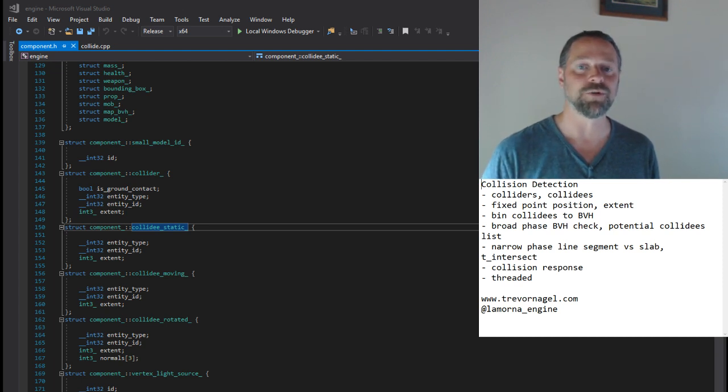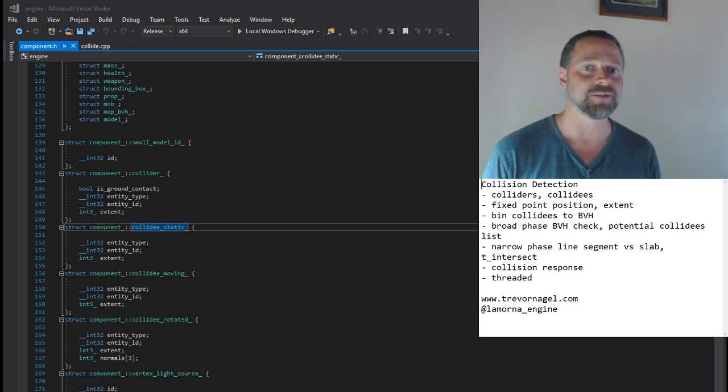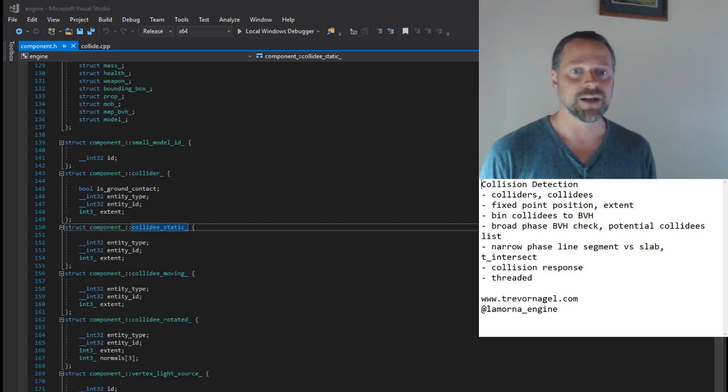I'm the author of Lamorna Engine, a light 3D game engine featuring a software renderer which you just saw running. Today I'd like to talk about the engine's collision scheme. I found collision detection one of the hardest game systems to write, even more so than rendering. Whereas the occasional graphical glitch may be tolerable, collision is unforgiving. Pushing through a wall or falling through the floor is a deal breaker for player experience.